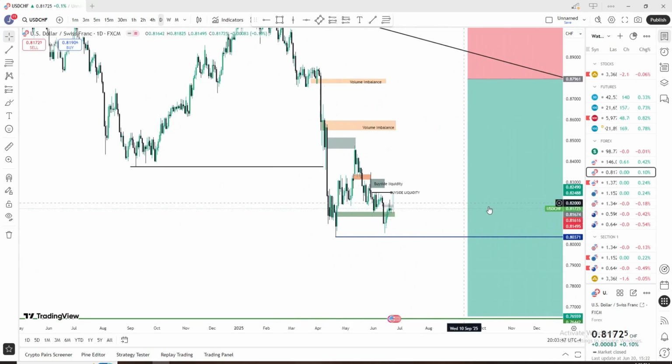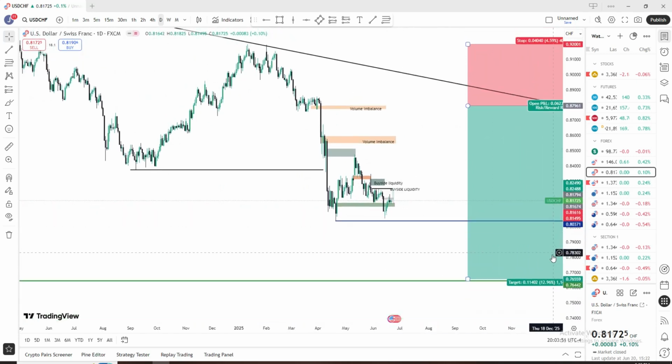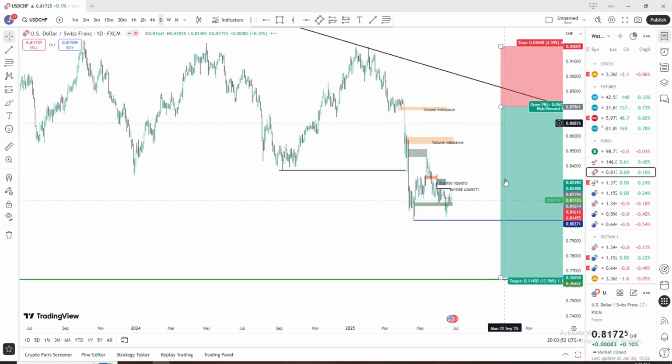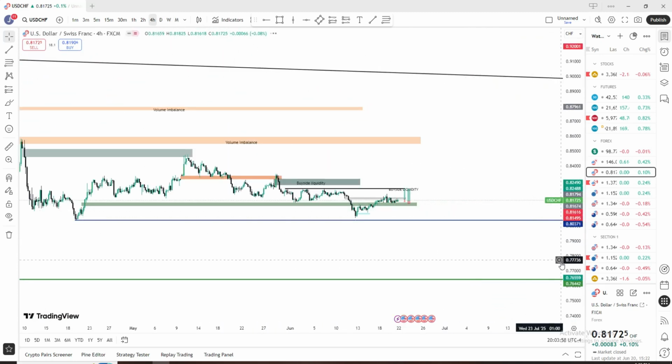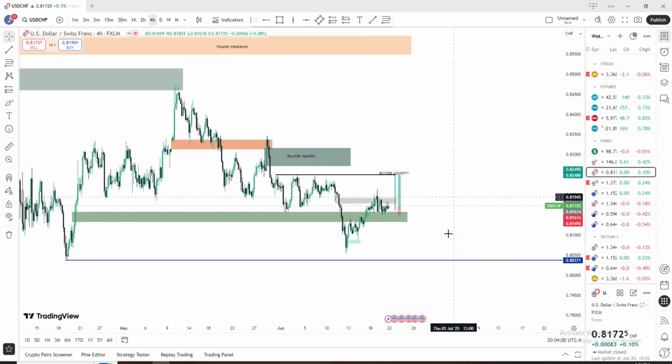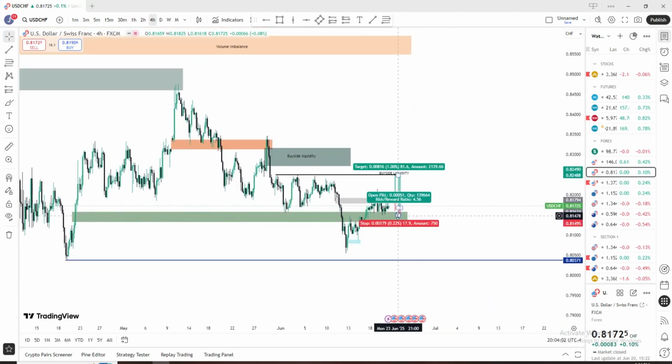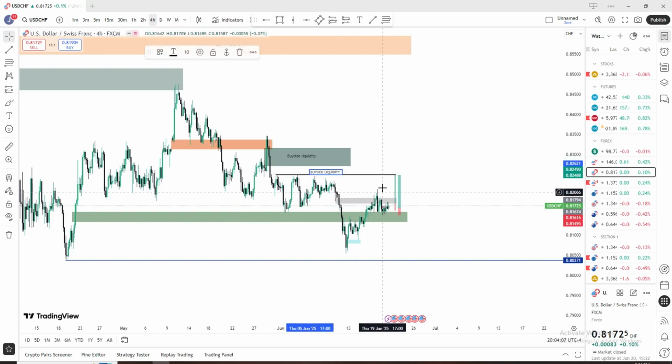So what is this? This is the Swissy. You can see it's been rejecting to the downside. This is the daily, right? I have some positions open here to the downside. So let's go down to the 4 hour, see what it's been doing here. Actually, I wanted to see this position to this buy side liquidity right here. Then we can move down, but it seems as if this guy is not going, right? So we might just monitor what it does. Once it breaks below this, then we can look for continuation to the downside.